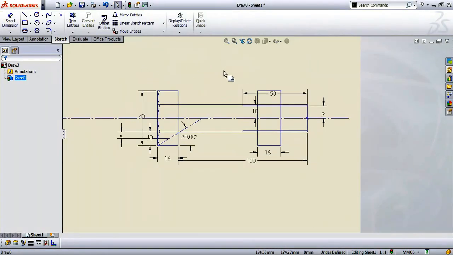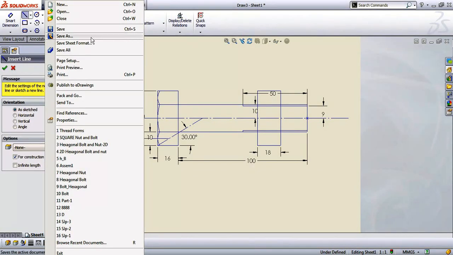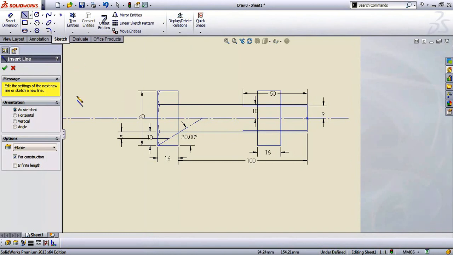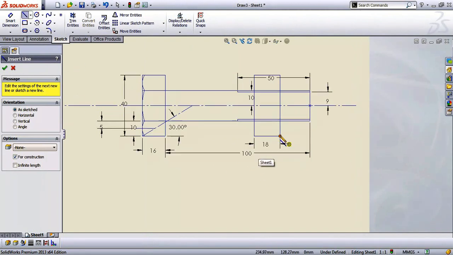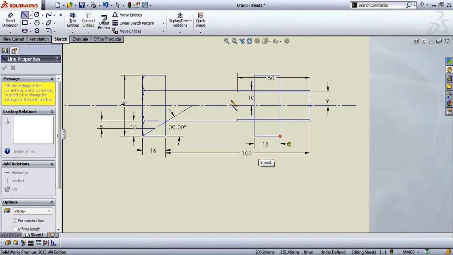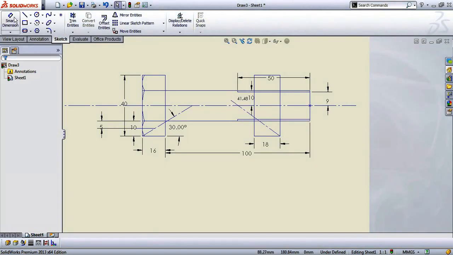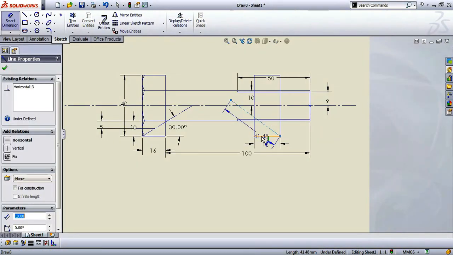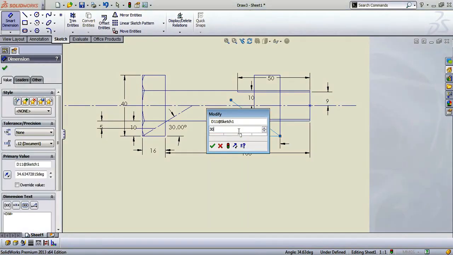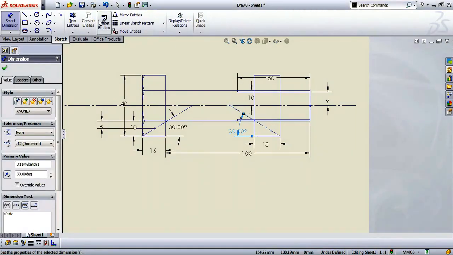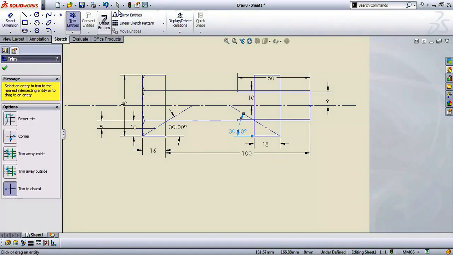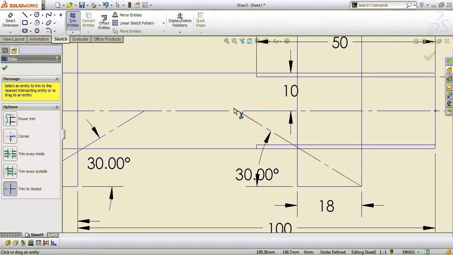Right, now we have to draw the chamfering on this particular nut. It will be the same procedure as we have drawn for the bolt. Okay, take a random line, give a 30-degree angle to that. Okay, now zoom in, just trim off this so that I can get the center point.